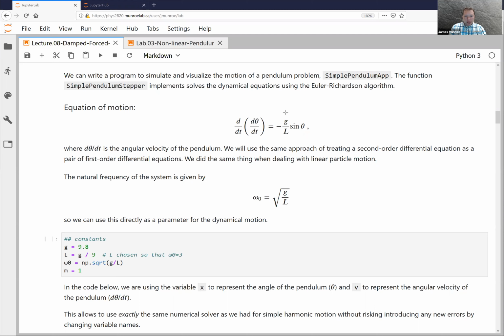The natural frequency of the system is going to be given by the square root of the thing that's in front of it. This is true even if it's simple harmonic motion or just a more generic kind of oscillatory motion. And what I'm going to do in this problem is, rather than talking about g and L explicitly, I will choose L so that I get a particular value for the natural frequency of the system. So one way of doing that is to say that I wanted a natural frequency of 3. I may want to have this vibrate at a natural frequency of 3 radians per second.